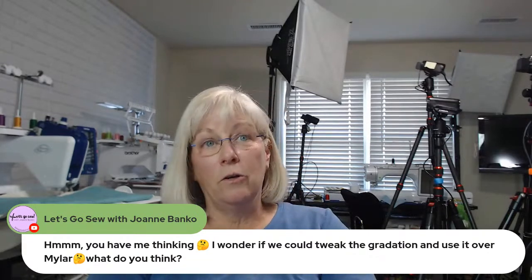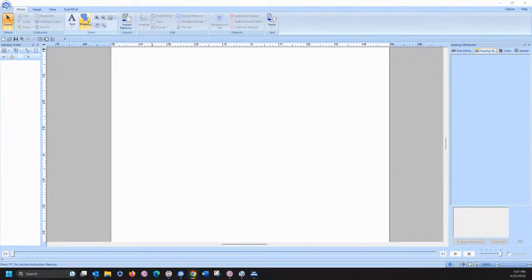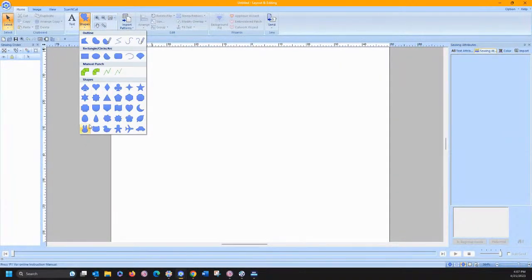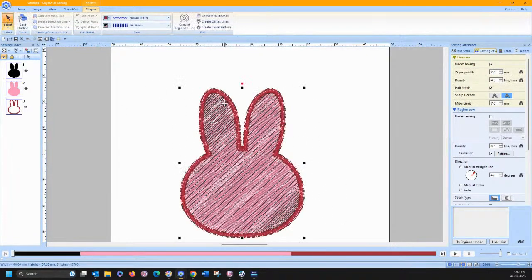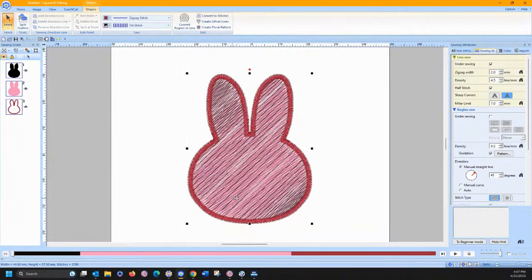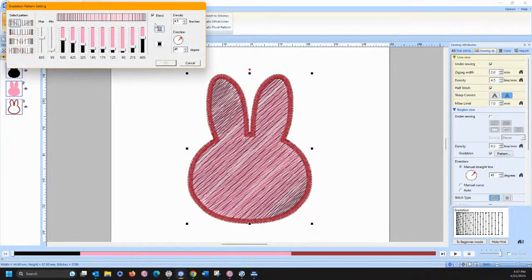Yes, you could tweak the gray. You certainly could. So, good question, Joanne. Let's say we wanted a, I'm just doing basic shapes today, guys. So let's say you wanted to put a Mylar design. Let's go back into pattern and let's turn off that blend. And then you could put it at like 50% for all of them. So let's just say 50. 49 is fine. Click OK.